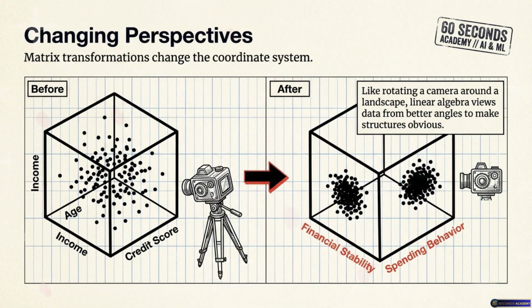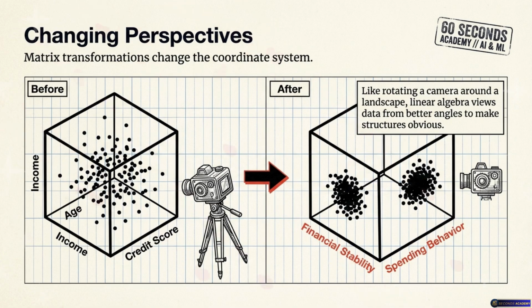Imagine you are hiking, and you want to photograph a complex rock formation. From the specific spot on the trail where you are standing, it just looks like a chaotic, messy jumble of boulders. You can't see any overarching structure. It's just noise. Just noise. But if you walk off the trail, hike up a nearby ridge, and rotate your camera to view the exact same rocks from a 90-degree angle, suddenly the chaos makes sense. You see the distinct layers of a beautiful, deep canyon.